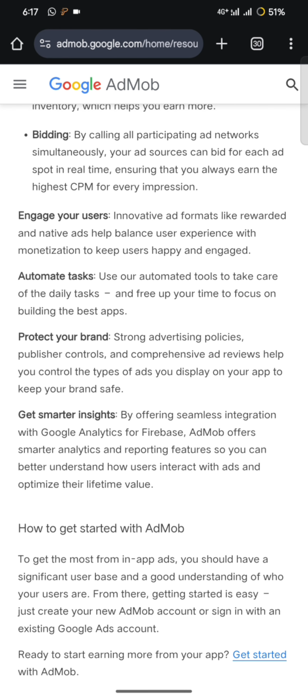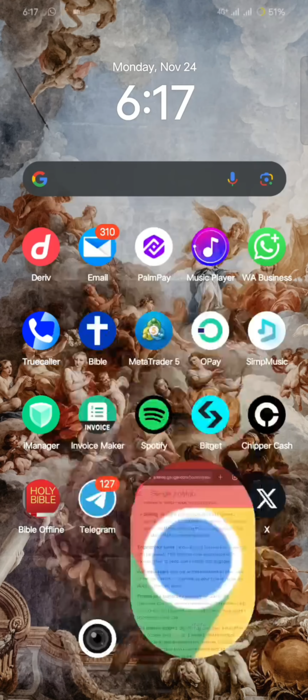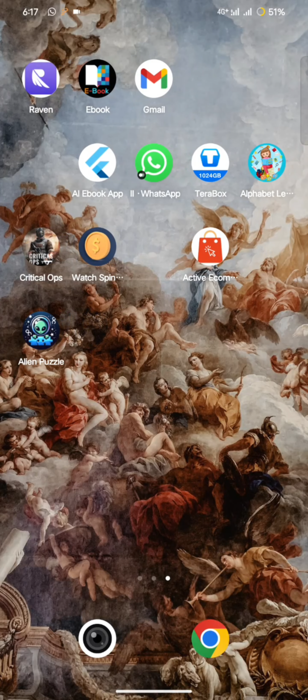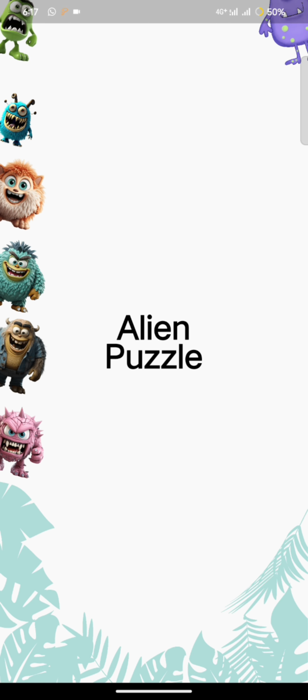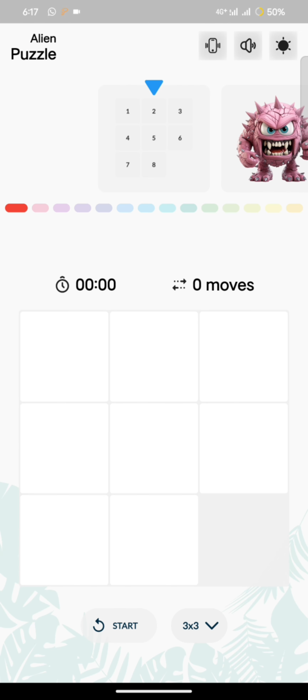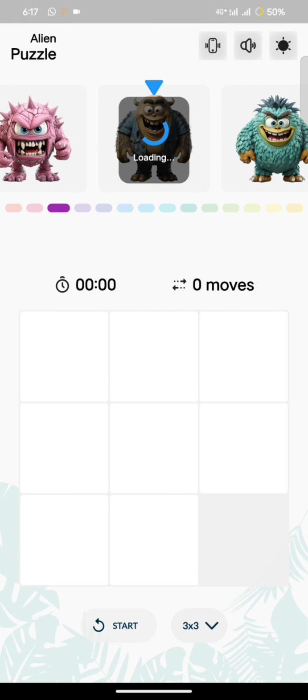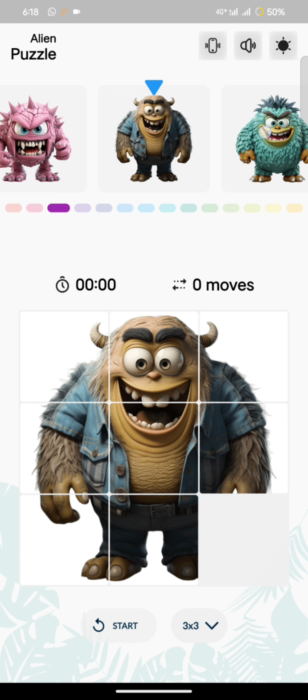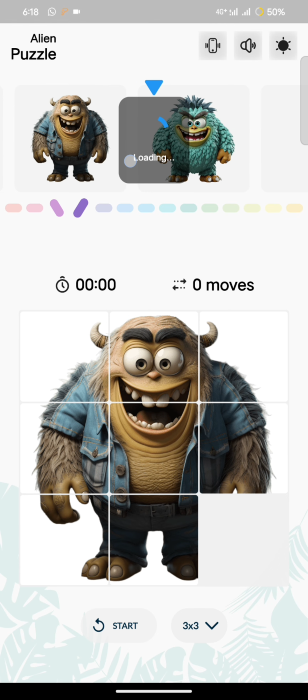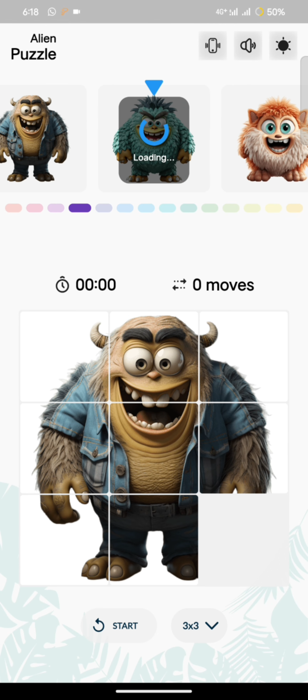And I have some apps, all right, up for sale in case you want to buy. My link is below. Chat me up. So look at the apps I have up for sale. First, I have a puzzle app. All right, it's very clean. It's very easy. Look at it, you choose a character and then you play with it.